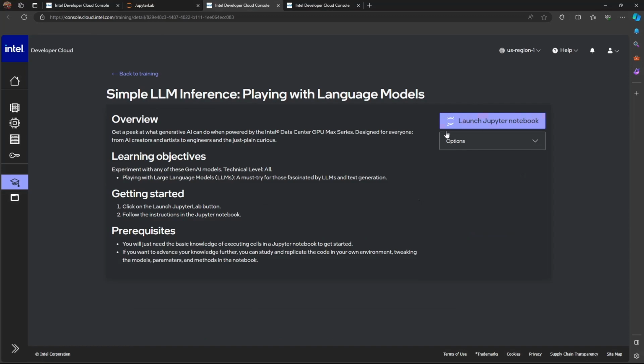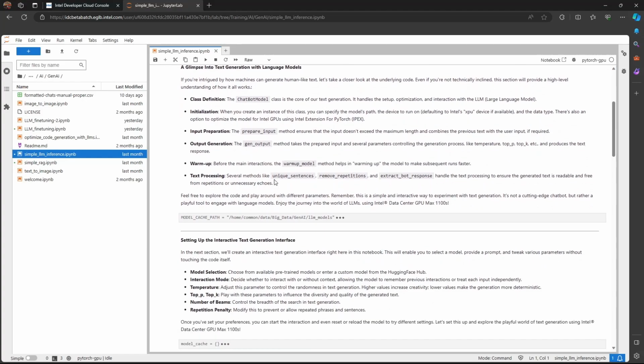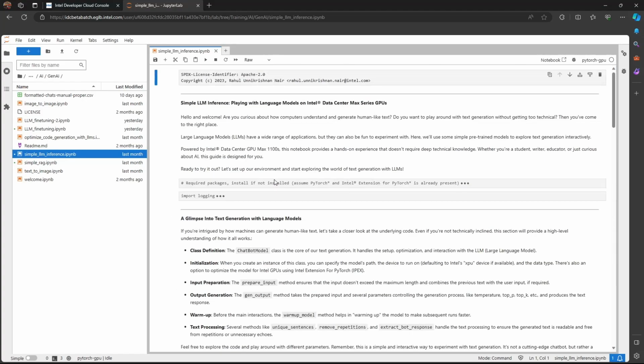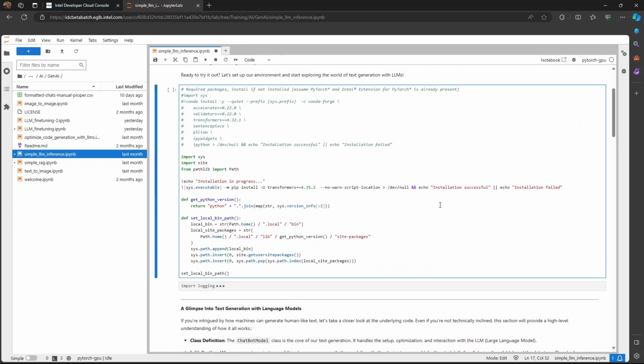All you have to do is click launch notebook in any of these tabs, and it'll launch that. They have very detailed documentation for all of this code. So if you're interested in going deeper, you can read it on the website itself. So what we can do is try running this here. If we just expand this.